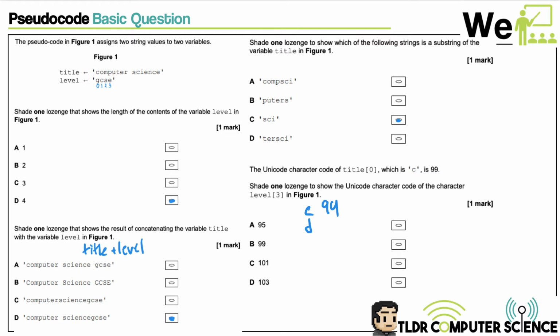And if you remember Unicode, for when you want a bigger character set, the first 127 characters are the same as ASCII, so that it's more compatible. So C is 99, D would be 100, and in this case, E would be 101. So in that case, it's going to be this one, which is 101.